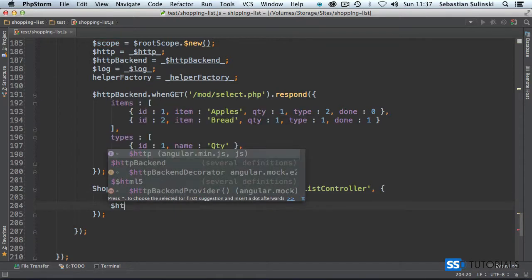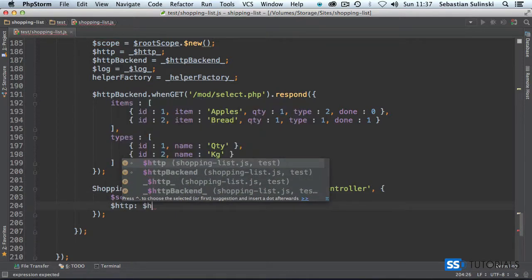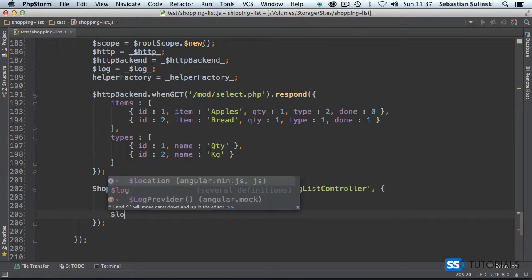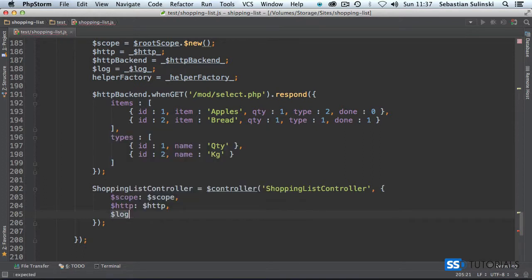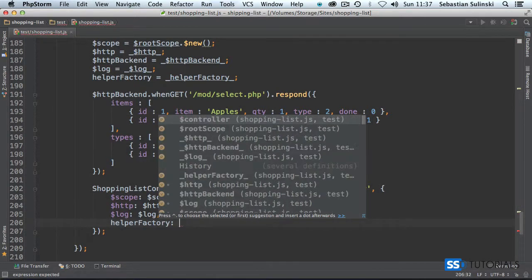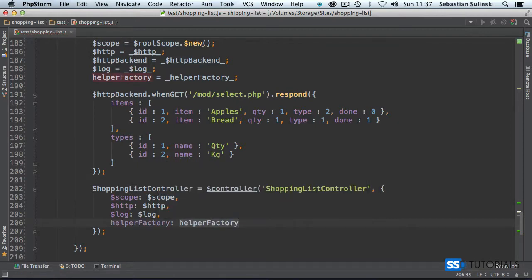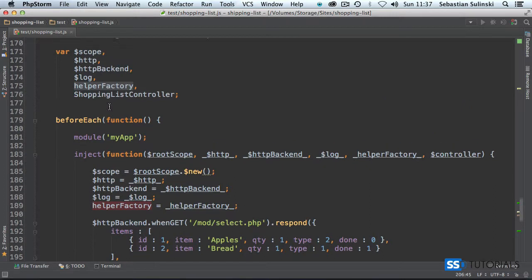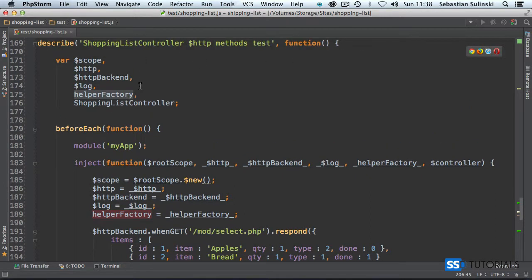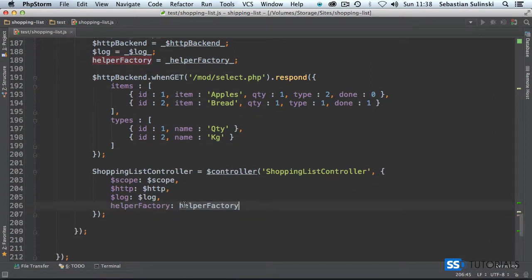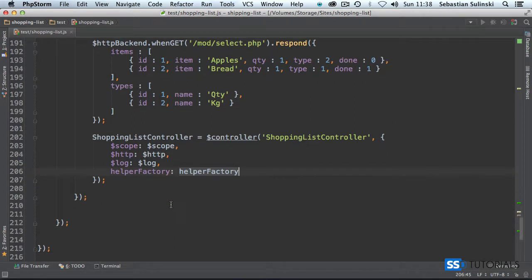Then HTTP, which will be HTTP. Then log, which will be log, and helper factory, which will be helper factory. All of these are our variables defined earlier, after the describe definition. Okay, so that's everything for our before each statement. Let's move to the next video and start with our tests.